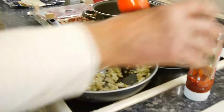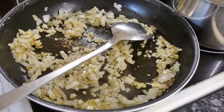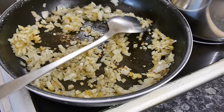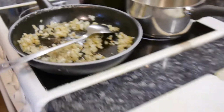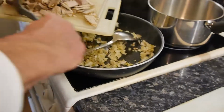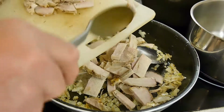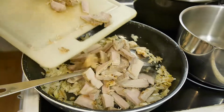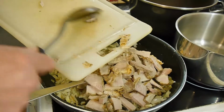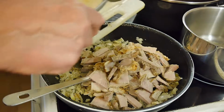So there we go. That's what your onion should look like. Right? And put some herbs in it because it's better. Right, now we're going to put the pork in. I'm going to put the pork in right now. Like this. I should have used the other side of the board really. I always do this. Anyway, right, so in goes the pork like that.